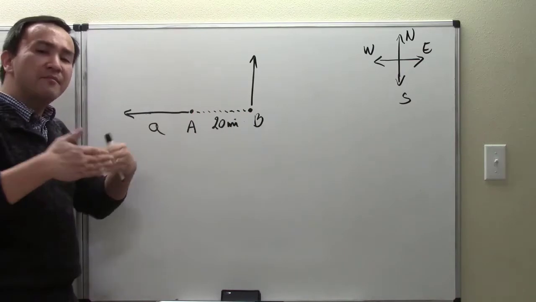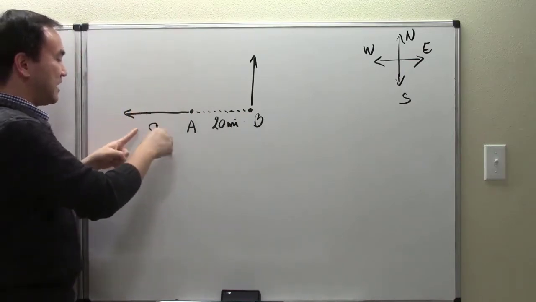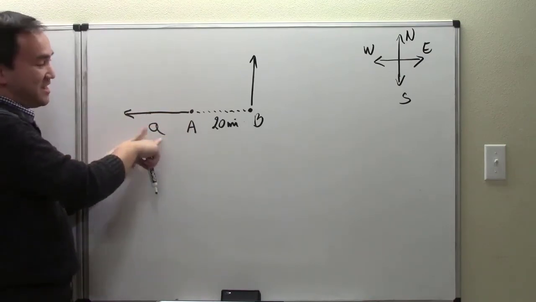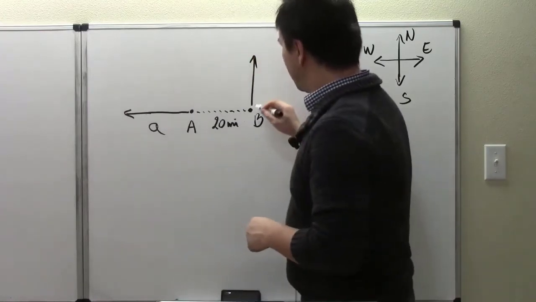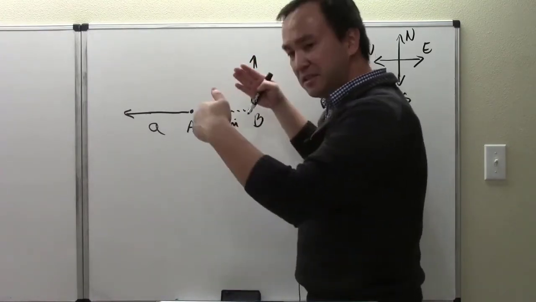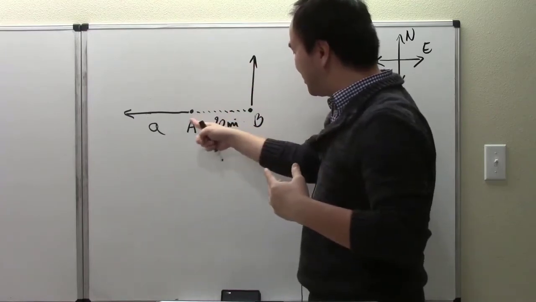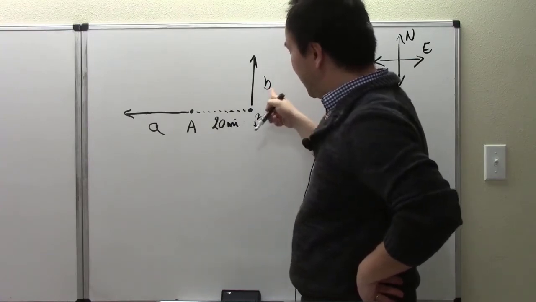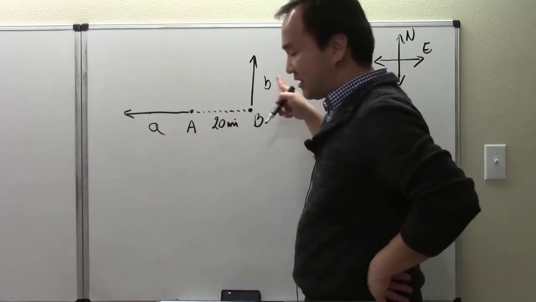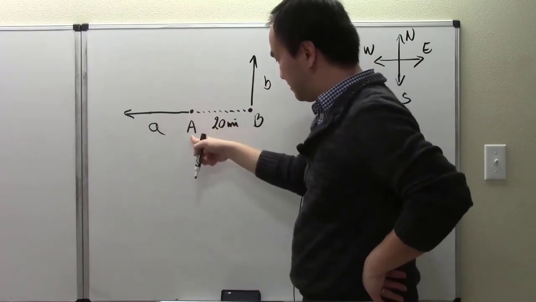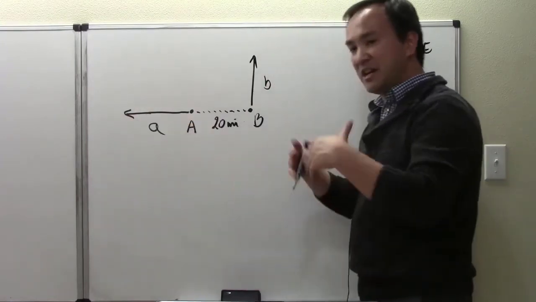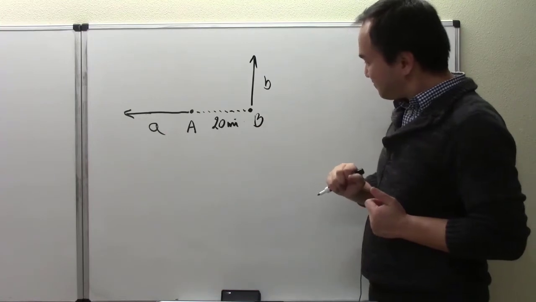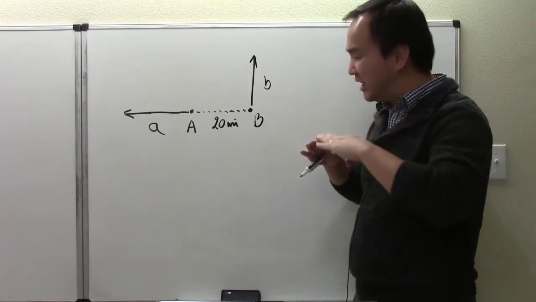But think about some time instant at time t later. At some time t later, ship A makes some additional lowercase a distance, and the same would be right here. So ship B at the same instant, t hours later after the noon point, is going to make some b distance. Any of these distances, I use the lowercase letter. So lowercase a is for how much distance ship A made in t hours, and the lowercase b is for ship B. So in the end, it does form into a triangular setup.